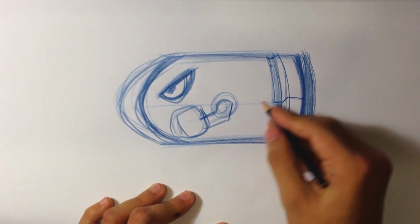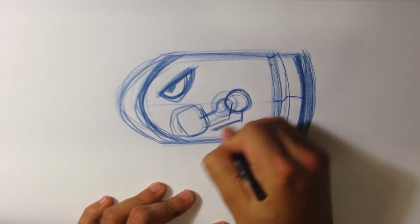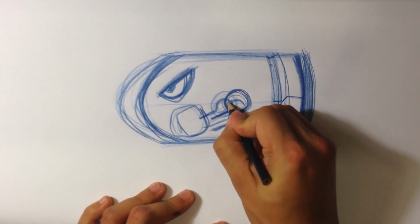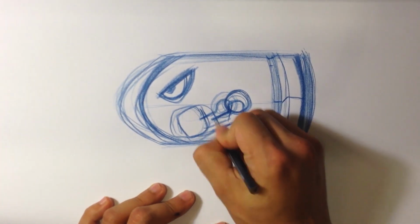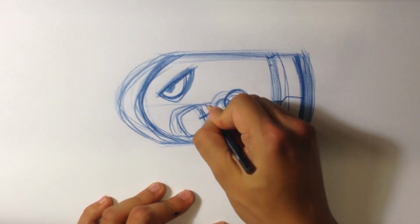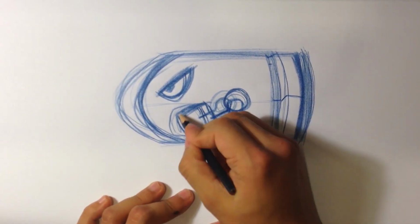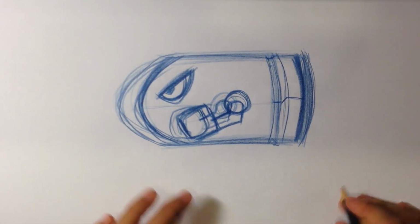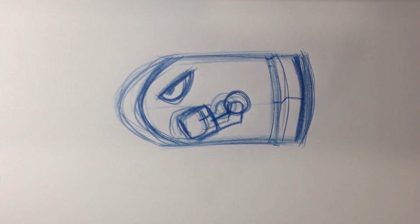Kind of behind, though. More behind. Actually, I'm going to move this whole arm back. I'm drawing these lines darker so that when I draw over this, I don't mistake them. Alright, so that's my undersketch, very sketchy.